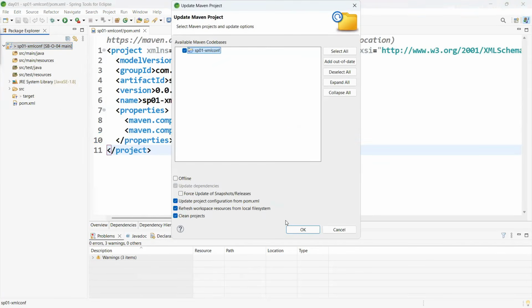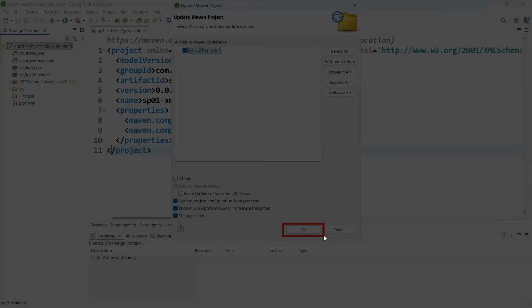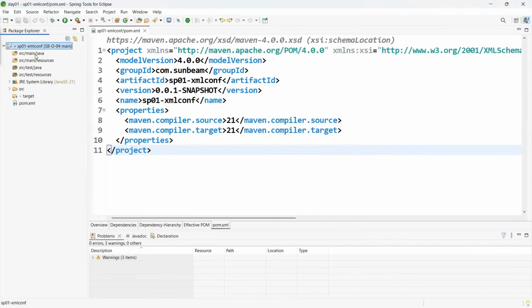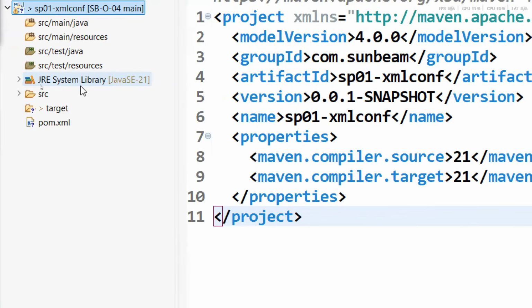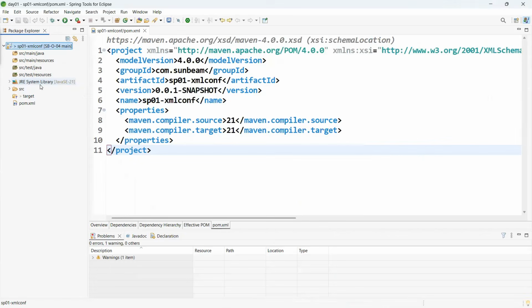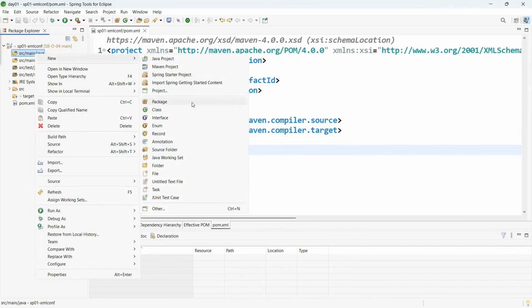It is asking me what should I do? Currently, you do not read anything from that. You can just click on OK, and the moment you click on OK, do you see that now it is showing me Java version 21. It is no more Java 1.8. Now it is Java 21. This is okay? Great. अभी तक हम लोगों ने स्प्रिंग ऐड नहीं किया. लेट इट बी. अभी तक मैं आपको सिर्फ बेसिक मेवन कैसे यूज करना है यही बता रहा था. We will come to the Spring later.